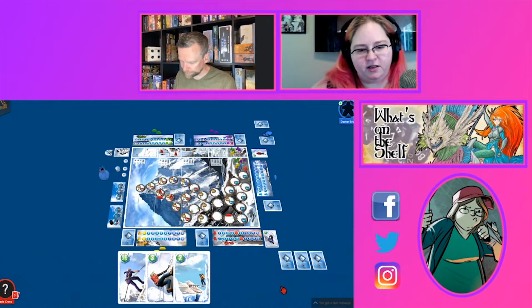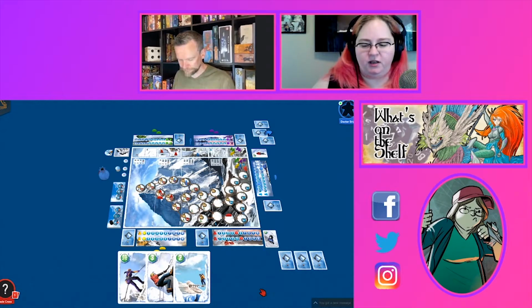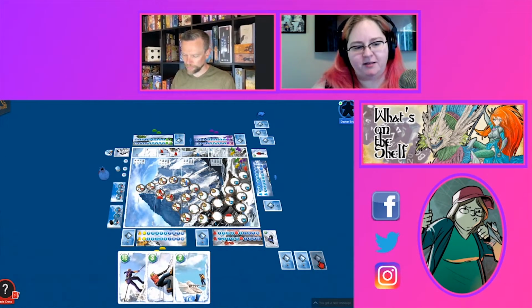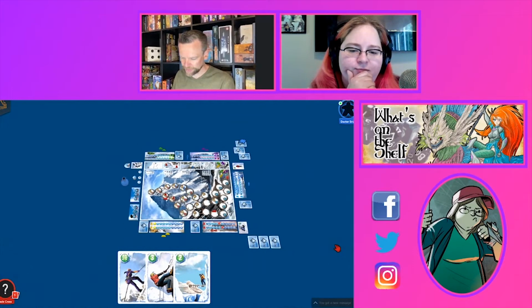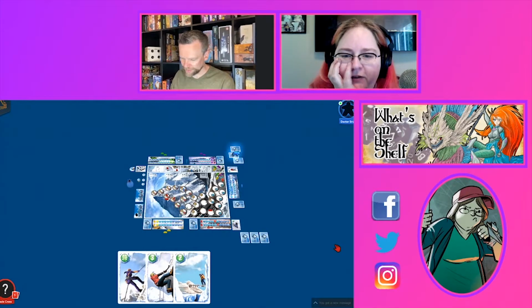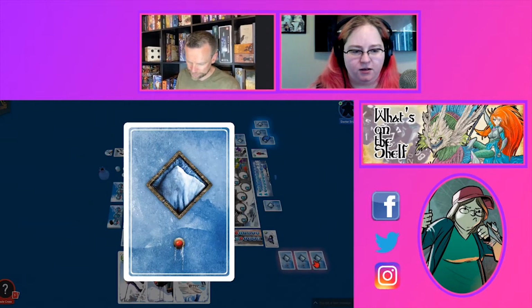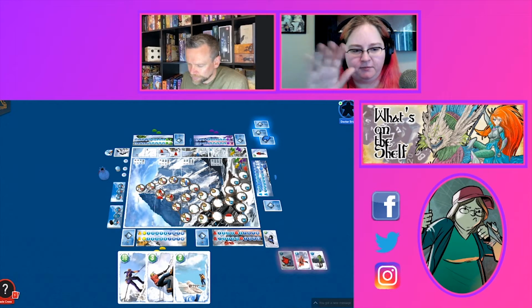I learned a new thing today. If you're trying to draw your cards at the same time as well, you can do the shift-click thing in your hand. And it piles together nicely as well. Well, that makes it a lot easier. Perfect. Well, learn something new every day. Excellent job. Here we go. So I'm ready when you are. Whoops. That was not what I wanted to do. There we go. And flip.